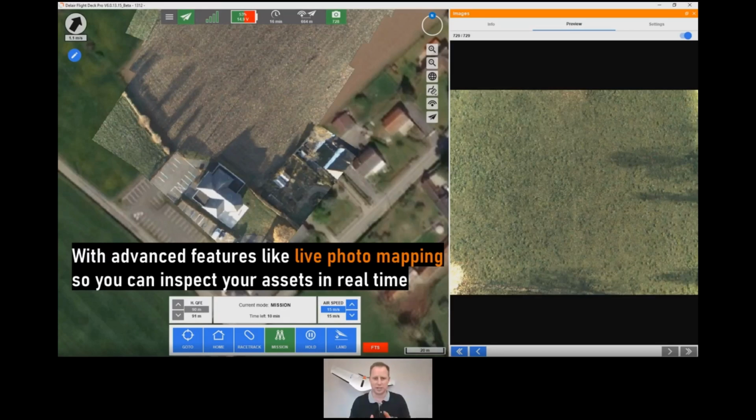But what you're also seeing on the left is, on a map-based background that you're seeing in real time, we're plotting those images based on the GPS location of the aircraft and the orientation. So they're properly oriented and they're properly positioned. We're not stitching the images. This is not photogrammetry in real time. It's not structure from motion. We are simply plotting those images to give you some real-time situational awareness.